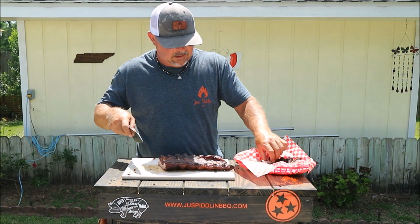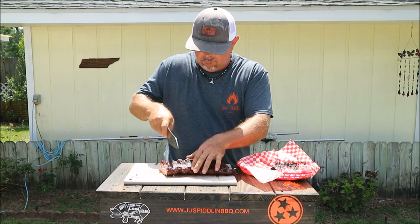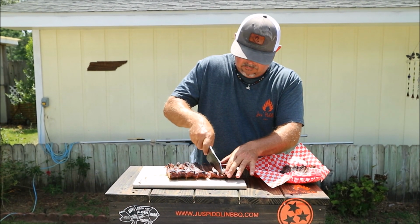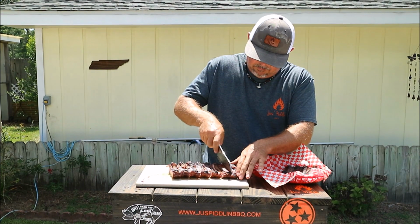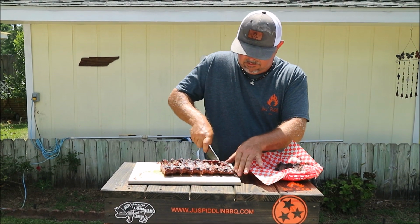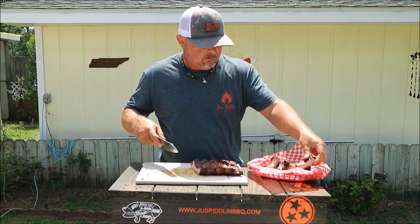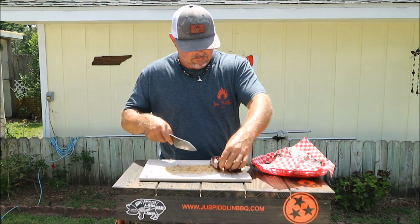Real happy with that Kingsford cherry wood charcoal. Did really well. Again, no modifications on the pit barrel cooker because it doesn't need any. Perfect right out of the box. No temp gauges, nothing added to the pit barrel cooker. Do it just like they tell you to do it, and it's going to come out perfect. Just like these ribs.